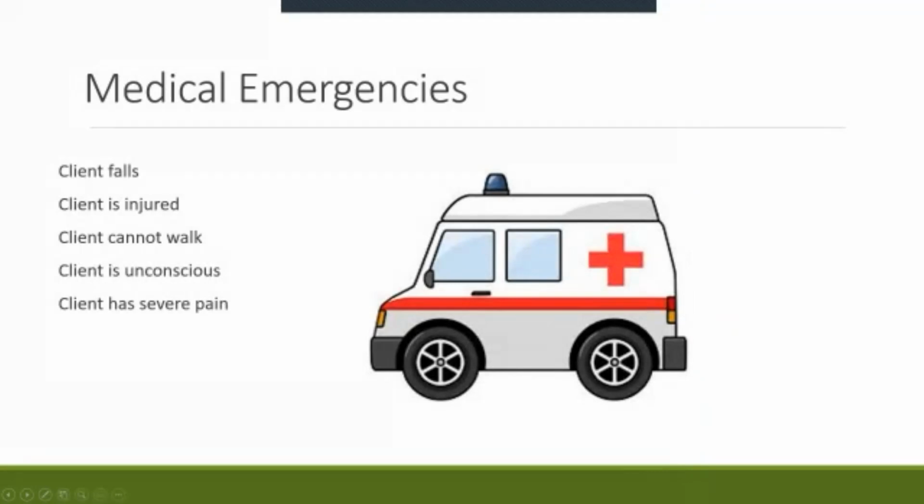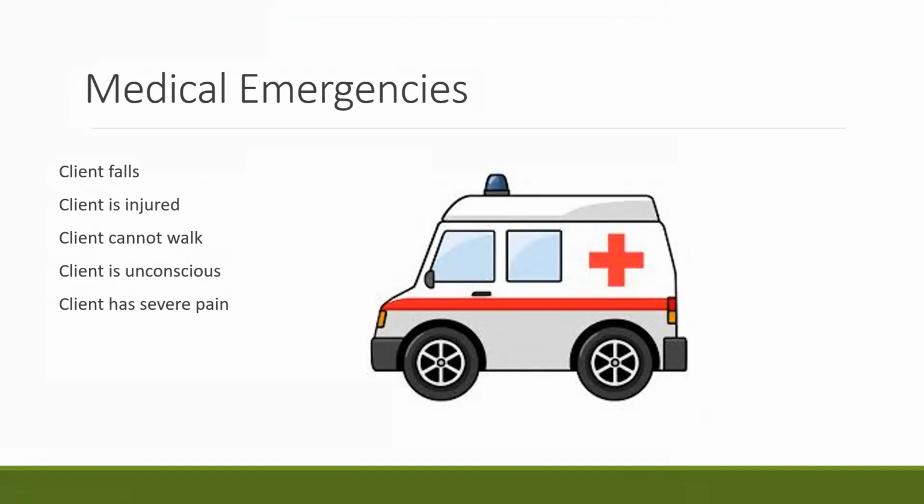So we're moving on to our next section now, which is medical emergencies. And we do see on occasion a medical emergency with a client. And this list here is what we would consider a medical emergency. When a client falls, when a client is injured, when a client cannot walk, when a client is unconscious, or a client has severe pain. These are just some examples, certainly not a comprehensive list, but it's something to keep in mind that you may come across.